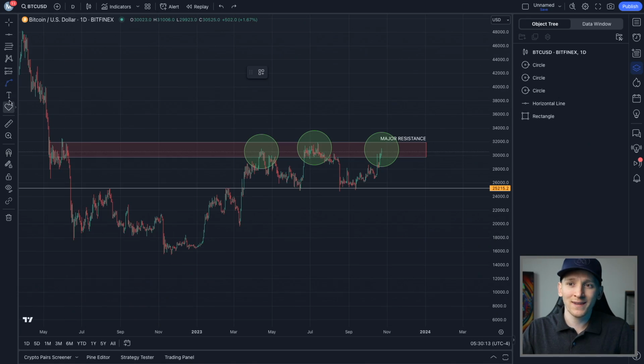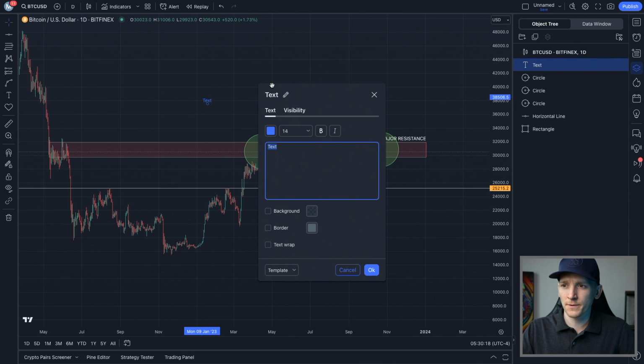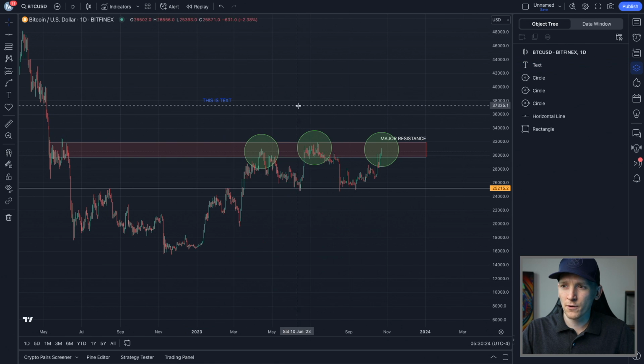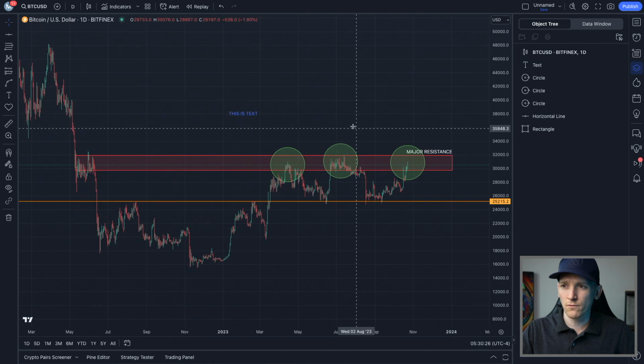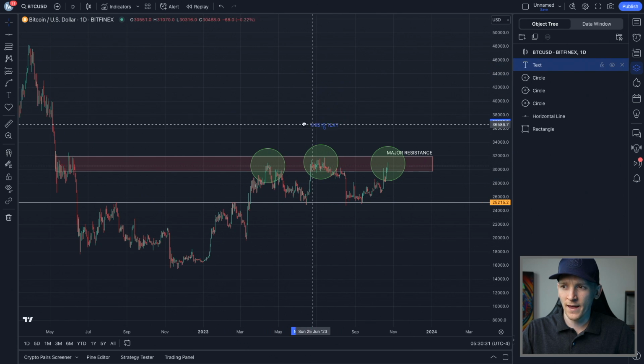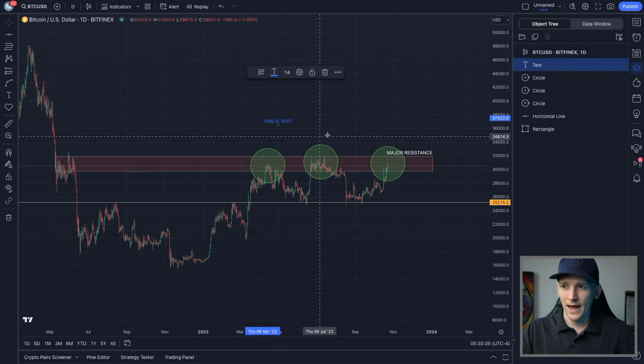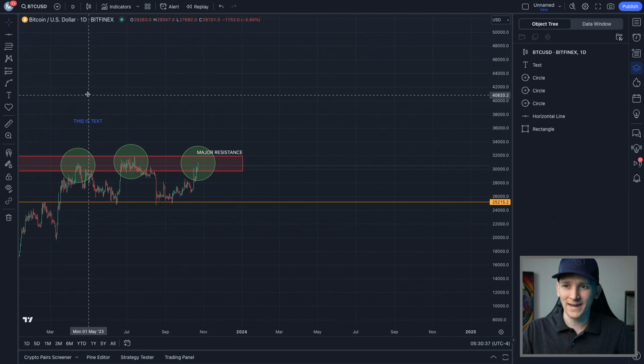If you want to make notes on the chart, that's in the text tools. So T right here, and you can draw these on. So you can put text on. So we're going to click on the chart and put, this is text. Now that's text. So if you press OK, that's on the chart here. And as you move it around, it doesn't move from where you placed it on the chart. You can move the text around, and it uses the date that you put it on right here as its anchor. So you move the chart and it doesn't move.